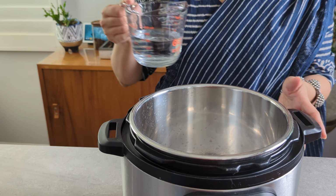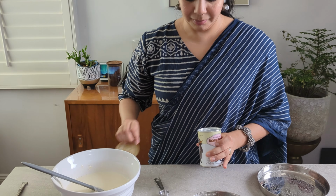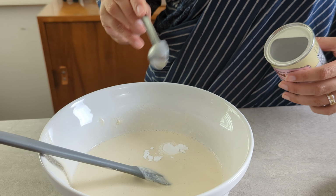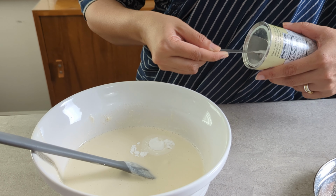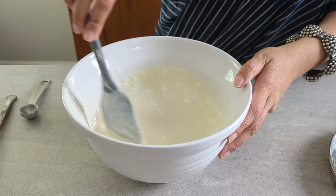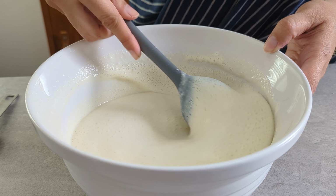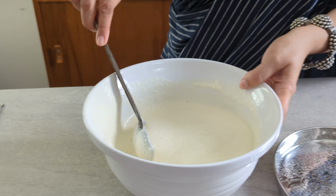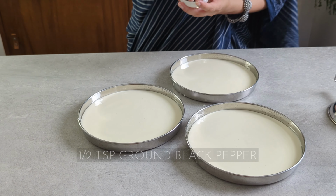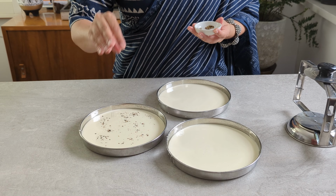Set the water to boil in the Instant Pot or in your steamer. While that is happening, add the baking powder or Eno to the batter. And give that a nice mix. You can see that it is foaming up. Now distribute the batter evenly across the trays. Now sprinkle the trays with a little bit of ground black pepper or red chili powder.